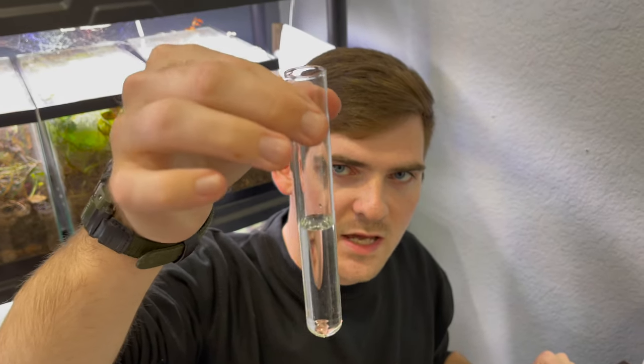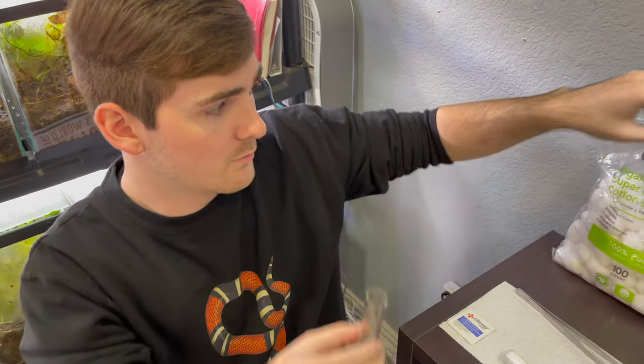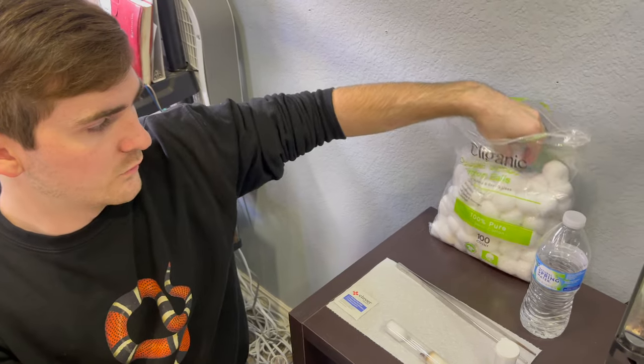It's nice and large. And this is because this is going to be the lifeblood of your test tube colony or nest. This is going to be a great way to keep moisture levels high so that your queen doesn't dry out, so that she has access to water by drinking it through the cotton ball. So now we're going to move to our cotton ball.